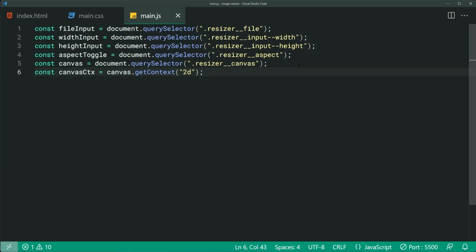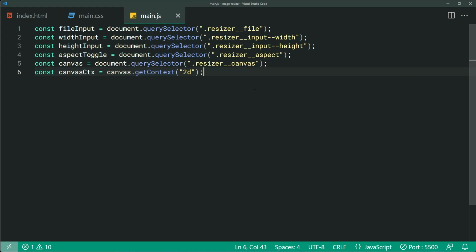So for those of you guys who have used HTML5 Canvas before, you're going to know what this context is, but for those of you who haven't used it before, basically this context allows you to draw things on the canvas. For example, you can draw images, you can draw text, you can fill up shapes, rectangles, etc. So we're going to be using this right here to of course draw and resize our images.